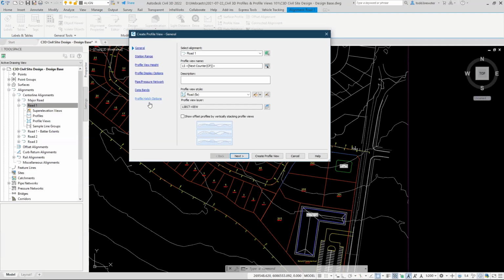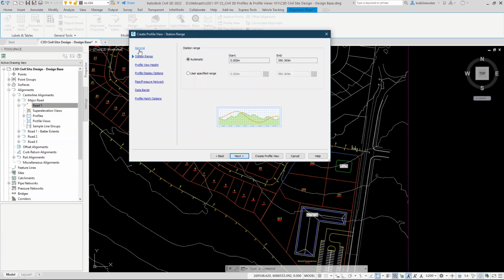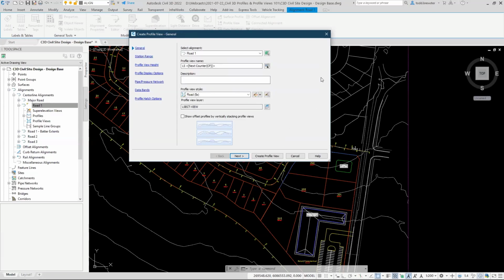It runs like a little wizard. So these down the left here are actually essentially new pages that appear over here. You can click on any old link, and it'll jump to that page. If you're not so familiar with what all the things are in each of the tabs, you can actually hit the next and the back button to jump backwards and forwards. So we'll go through them one at a time, but as you become used to how this thing runs, you probably will jump to the pieces that you're actually interested in changing, and then just go straight to the creating of the view and the drawing.